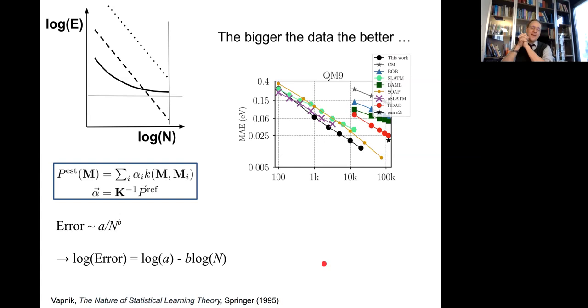I hope I could convince you that these learning curves are incredibly useful for us to measure progress in improving machine learning models. And you should be careful of models that level off like this due to lack of uniqueness or noise in the data, or overly rigid models. What you would like is a data efficient model, so a model that, A, works, and then, B, could be made more data efficient by encoding the right physics in your data sets or in your representations.